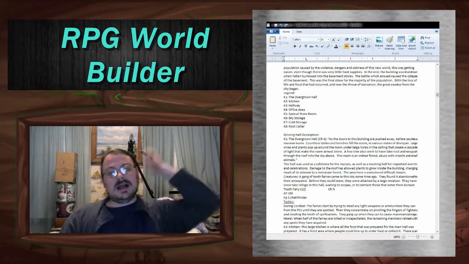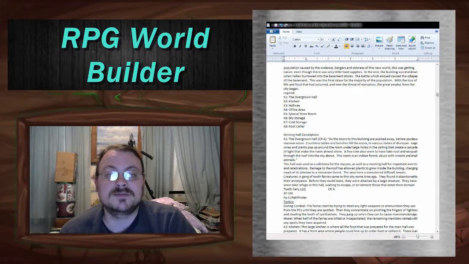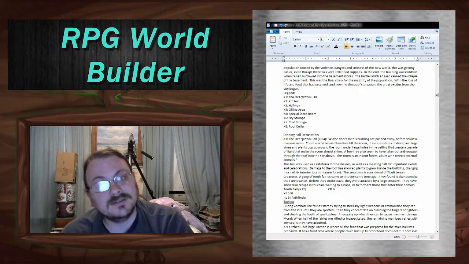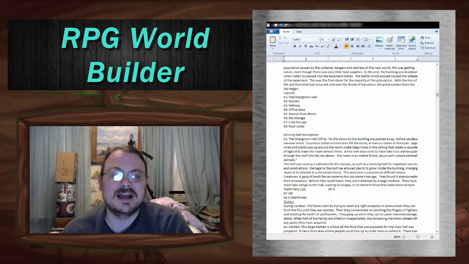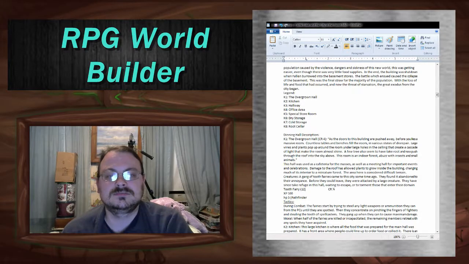So, I had this reading. As the doors to this building are pushed away, before you lies a massive room. Countless tables and benches fill the room in various state of disrepair. Large vines and plants pop out all around the room under large holes in the ceiling that create a cascade of light that makes the room almost shine. A few trees also seem to have taken root and now push up through the roof into the sky above. The room is an indoor forest abundant with insects and small animals.